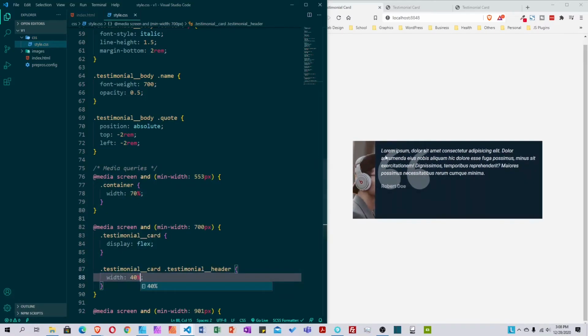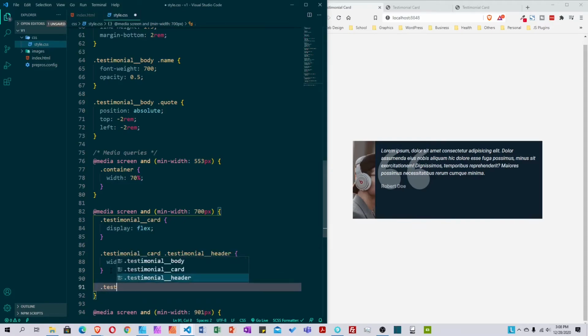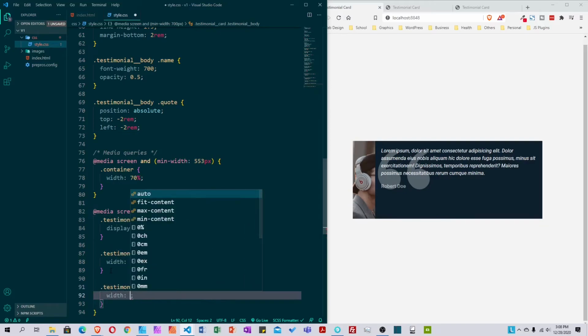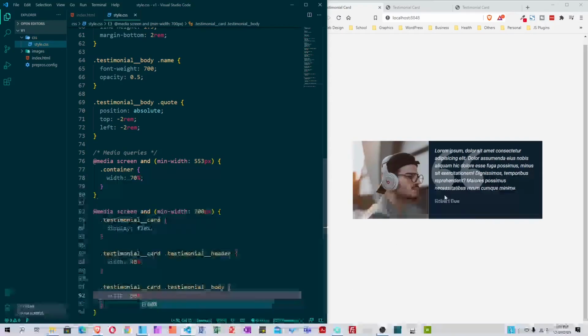Nothing really changed, because it shrinks, so we need to give some width to this side also. So go down, say testimonial card, and then choose the testimonial body, and then I set width to 60%, because we set this to 40 and this to 60%, as you can see.